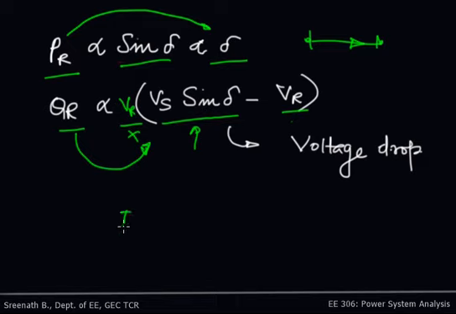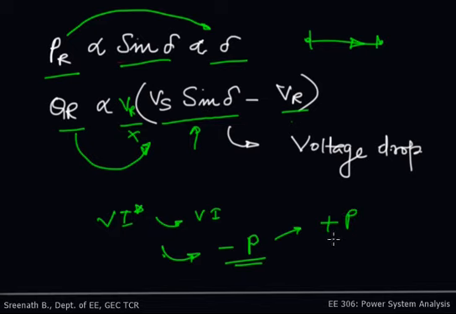Now what happens if you do not take VI conjugate and you go for VI instead? The issue with VI is that you will get the value of real power as negative. In order to bring your real power to a positive value, you go for VI conjugate. We consider the real power flow as a positive value, so to obtain this you go for VI conjugate. If you derive with VI, you will get similar magnitudes but with a reversed sign. That is the only change you see. So you go for VI conjugate.